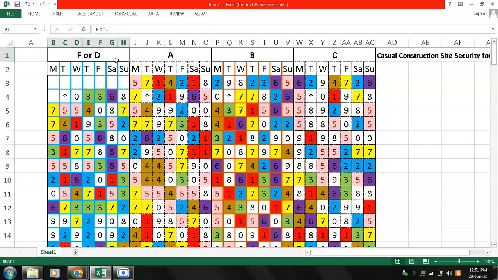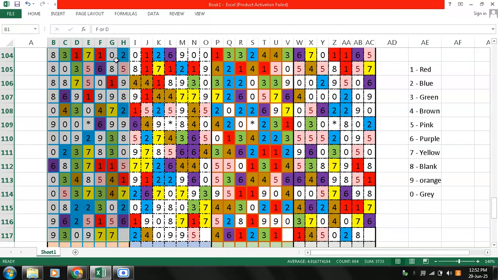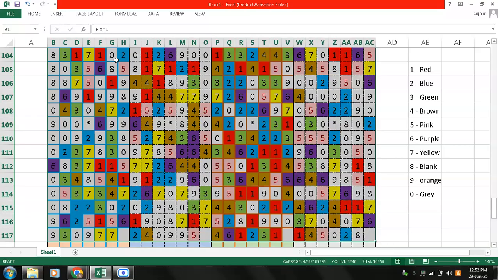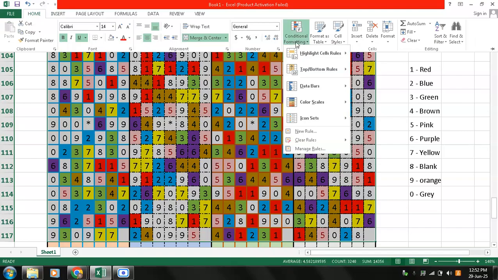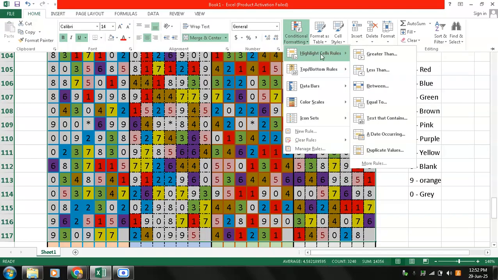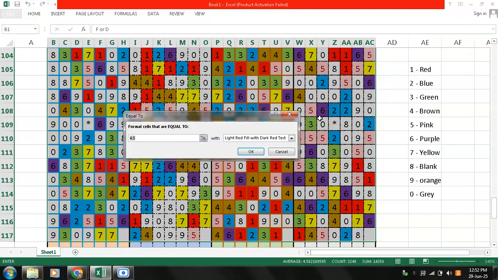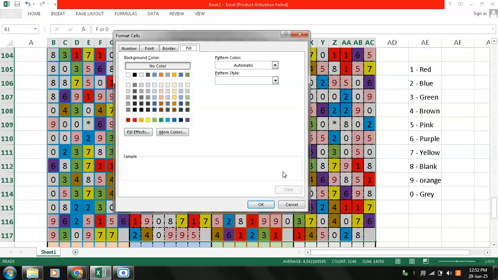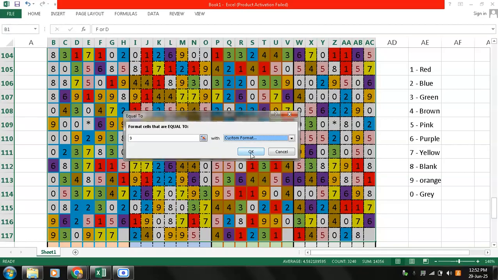Then I go back to the top of the row, first row, shift control again, down arrow key once, twice, three times, then shift right arrow key four times, entire data selected, tap on home, conditional formatting, highlight cell rules equal to, and I type number 9, then tap on the drop down on the right hand side, scroll down to custom format. From custom format, select orange, tap on OK once, tap on OK again.